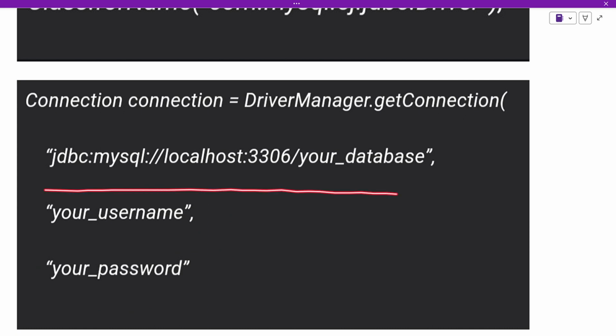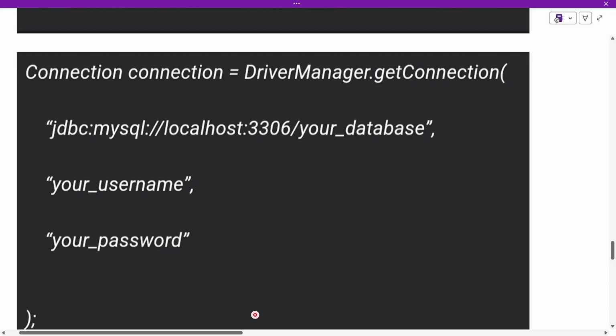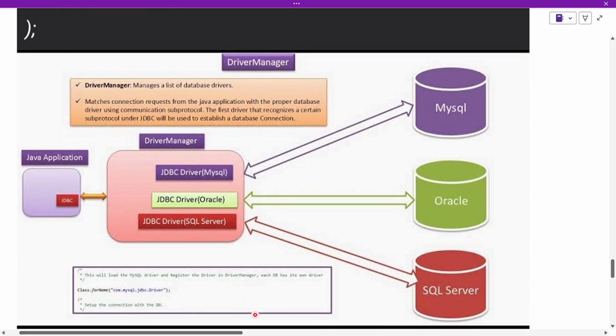You can have a single string which provides all the information, and there is another way where you can provide it as a property. There are multiple ways, but this is only used to make a connection and return the connection object. So now you have made a connection. Now, okay, let's see what the driver manager is going to do. So this is our application JDBC.